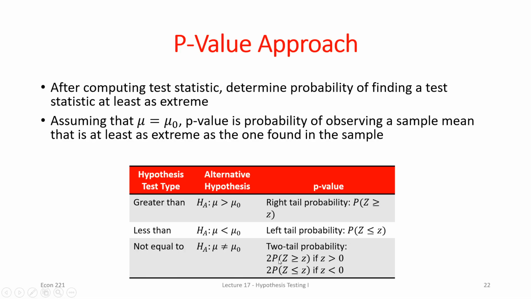And for a two-tailed test, I always say it's essentially the probability you see something. If it's a positive test statistic, it's what's the probability I see something greater than it times 2. And if it's a left-tailed test, what's the probability I saw something less than my z statistic times 2. Right? And so the reason why the two-tailed test is a little bit different is because that's where we said evidence on either side was equally damning of that null hypothesis.